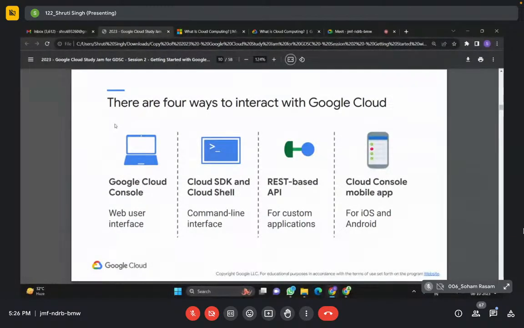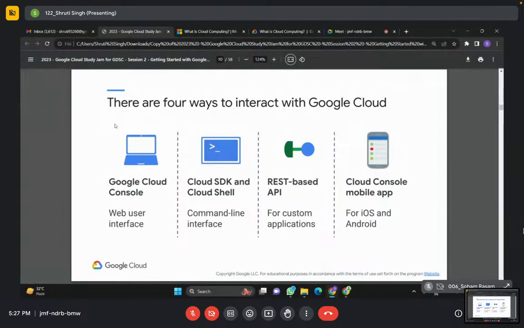Then next, we can also access Google Cloud using the REST-based API. That is, from our custom applications, we can access Google Cloud using the APIs. The next one is the Cloud Console mobile app. Very few of us know that cloud is also available on mobile apps, but Google also has its own Cloud Console mobile app, which allows us to use cloud from mobile phones like iOS and Android.